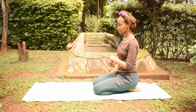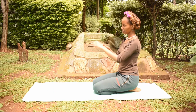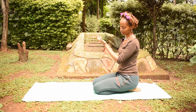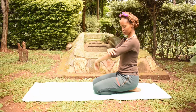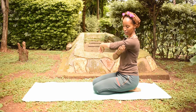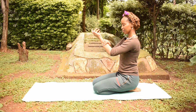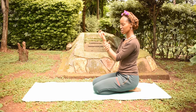And maybe just come sit on your heels, and then massaging or showing love to our wrists. Just press your hands. Actually press from your fingers. You can even take it up to your triceps and biceps, even your shoulders. And you can make this as firm, as soft as you'd like.